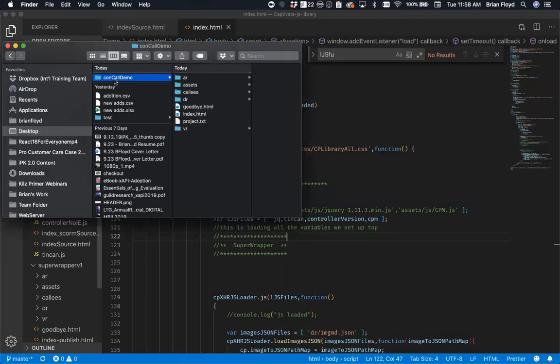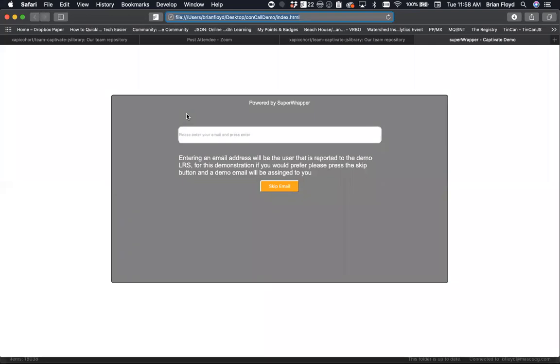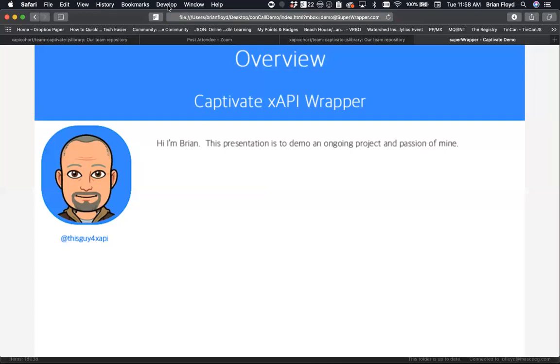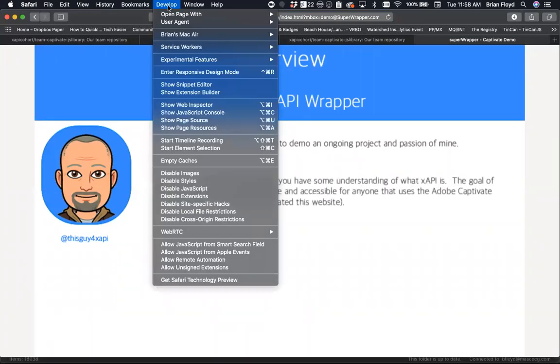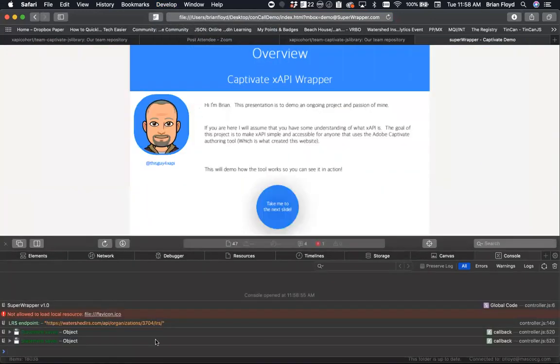Okay, so in theory, let's see what happens when I try to open index.html. I think it's going to work, actually. We can tell in just a second. SuperWrapper report, it's loading at least. Let's see if it's sending to the LRS. Okay, this is Safari, so to get to the console, I'm not nearly as familiar. Give me a sec. I think that's it. Yep, it's still sending straight from my desktop. So great question, and the answer is it looks like you can publish from your desktop, and it still reports in. Wonderful. Or test from your desktop.